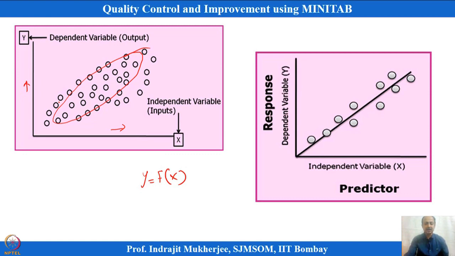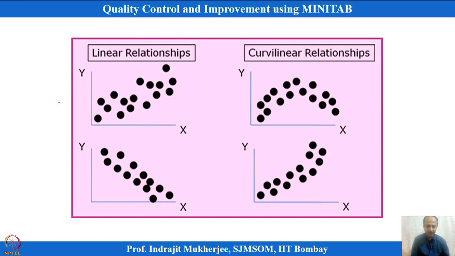So what I wanted to illustrate is that this gives a demonstration of the relationship between two variables. This is known as a scatter plot. You can see that x and y are on these axes. The names you can change, so one axis may be x1 and the other x2, but x and y is the idea. I am trying to say that one is the CTQ and one is the control variable. That is what I want to illustrate over here.